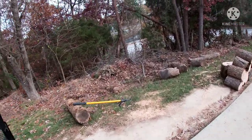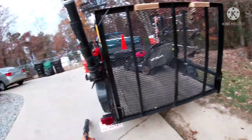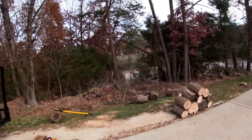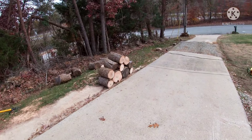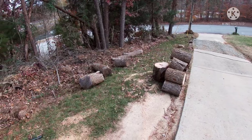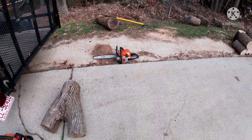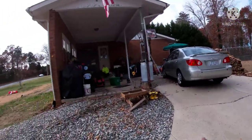All right. As you probably heard, that was short-lived. We hung that flag in the tree right there in the middle of the yard where it used to be. And I found the screws. They were too stripped to pull completely out, so I just cut them with a disc and pulled the mount off. But I found the screws, and it dulled my chain there. So got to get back to sharpening that soon.